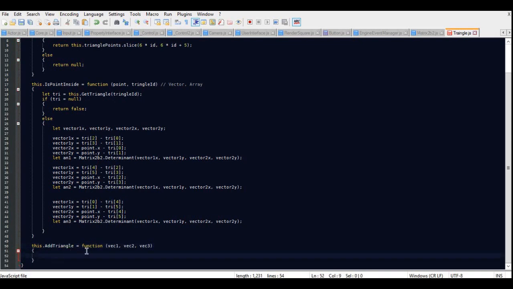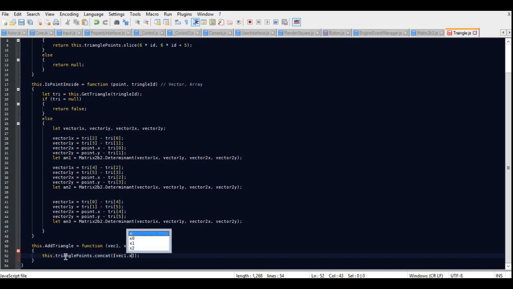And in this case it wouldn't be push, it would be concatenate. So I've just got to take the triangle points and do .concat, and in this I just need to put all my vector stuff in.